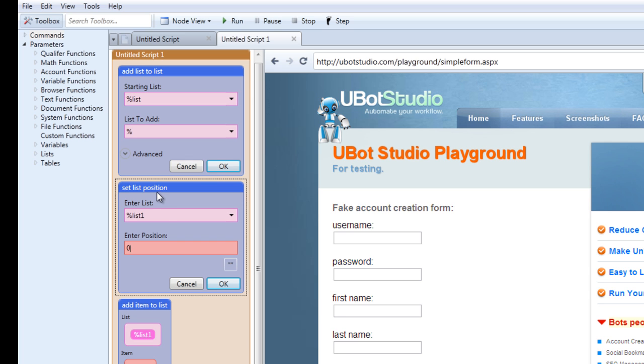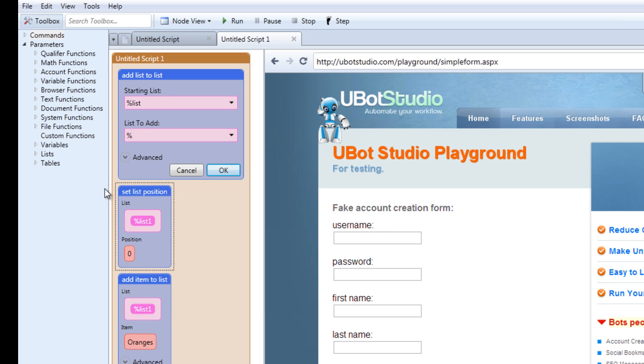So this command goes with the next list item command, and it allows you to go through a list without having to worry about everything stopping once every item in the list has been gone through. So you drag it in. Usually if you're using the next list item in a type text within a loop, you would put the set list position command on top of the loop, outside of the loop, just to keep things stable. So this is basically how it's set up.